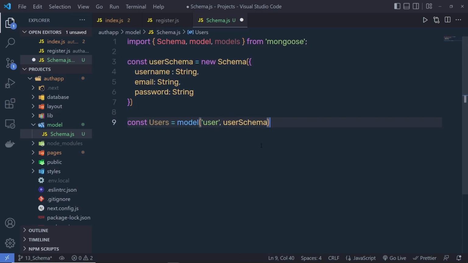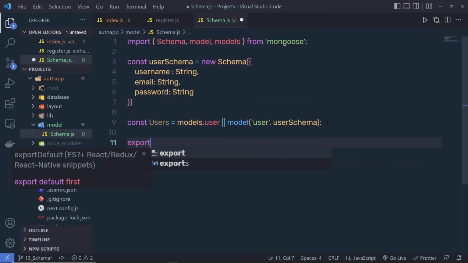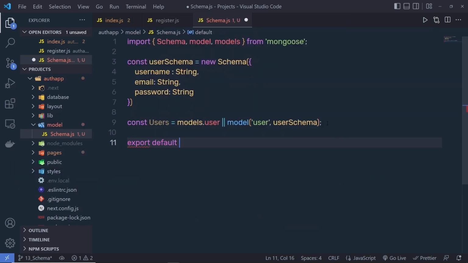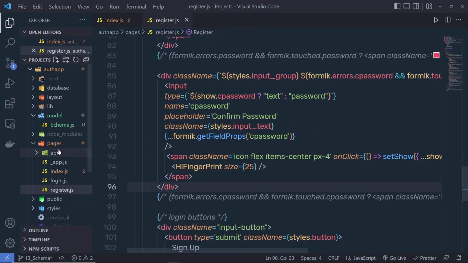In Next.js, you also need to specify these models. What if you already have this model inside your database? In that case, you need to use that existing model. So in Next.js, you need to specify here models.User, and then specify your model statement. So if you already have an existing model, then use this statement. Otherwise, use this second statement. Just after that, you need to export this. So export default users. Save this file, close this schema, and then I'm going to create a new endpoint inside this API.